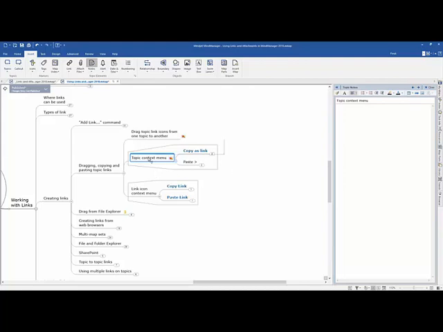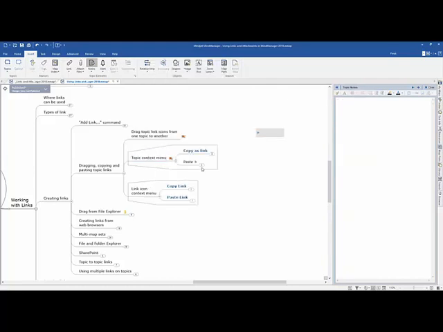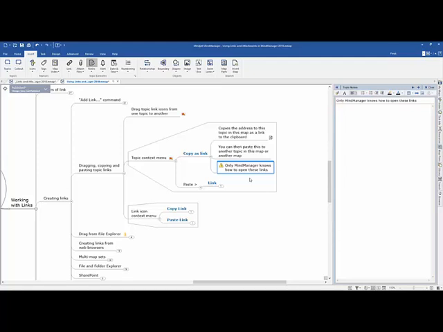There's also in the topic context menu a command called copy as link. There's a very subtle difference here. What you're doing when you use this one is you're putting on the clipboard the address of that topic in the map, and you could then go to another topic and paste that address as a link and create a topic-to-topic link that way. So there's a copy as link, but be aware that only MindManager knows how to open links to topics. No other software is going to be able to follow that.